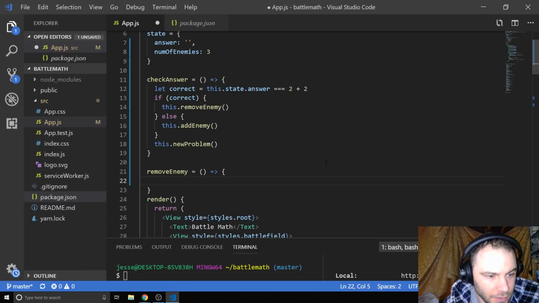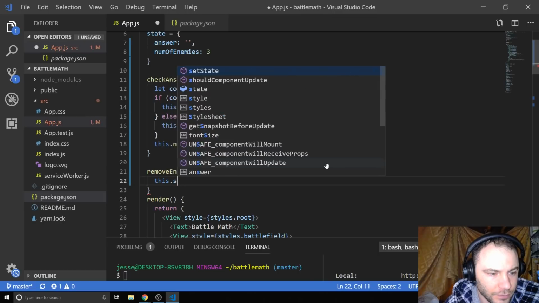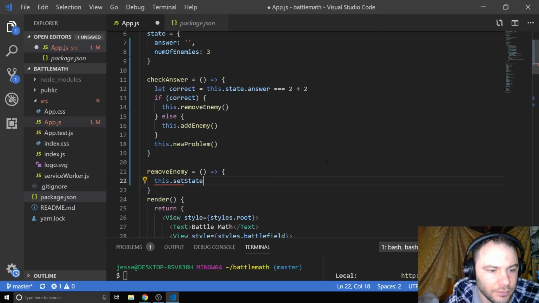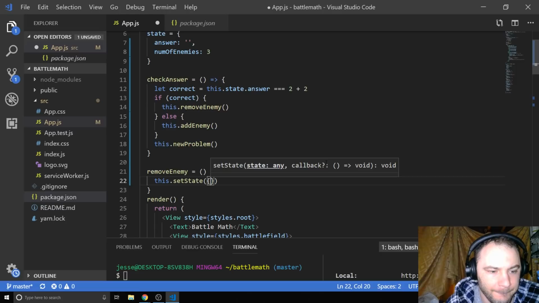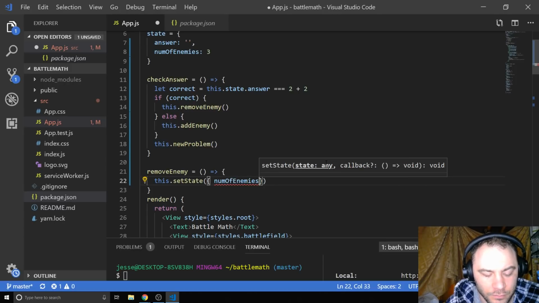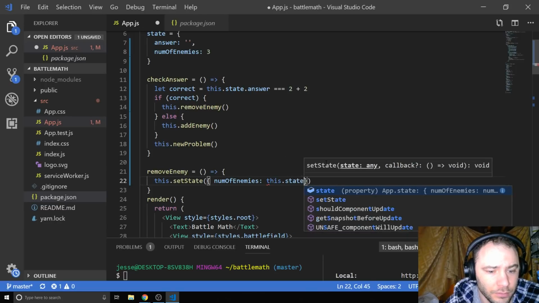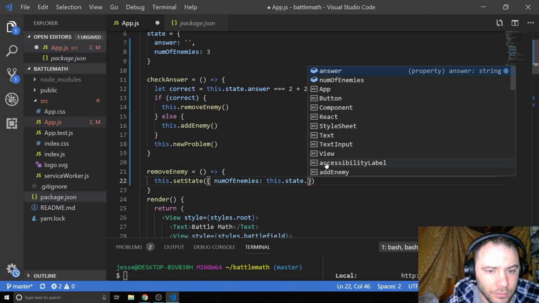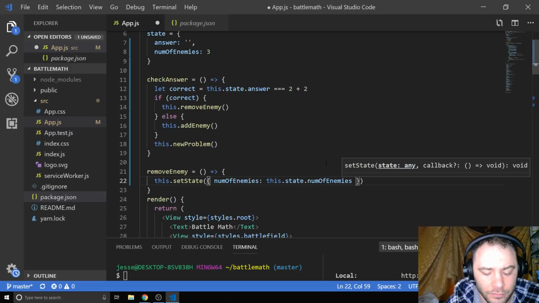So we can say remove enemy, we'll do this dot set state, and we're gonna say number of enemies is gonna be number of enemies plus, oops, -1. Sorry, I almost added 1.